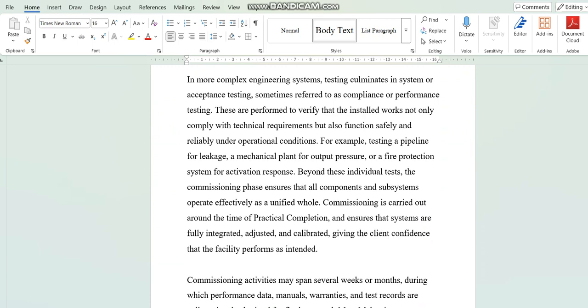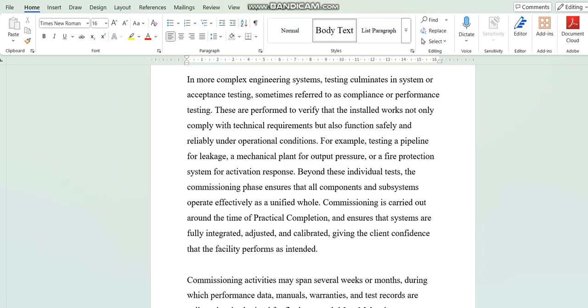Like I said, testing and inspection is something that can be called for. Okay, like I said, it's in the contract. It's usually in the contract somewhere that talks about testing and commissioning. Especially inspection is very common because it's talking about being up to standard, and the way to be up to standard is by inspection. Then, of course, like I said, the SO or supervisor can call for testing.